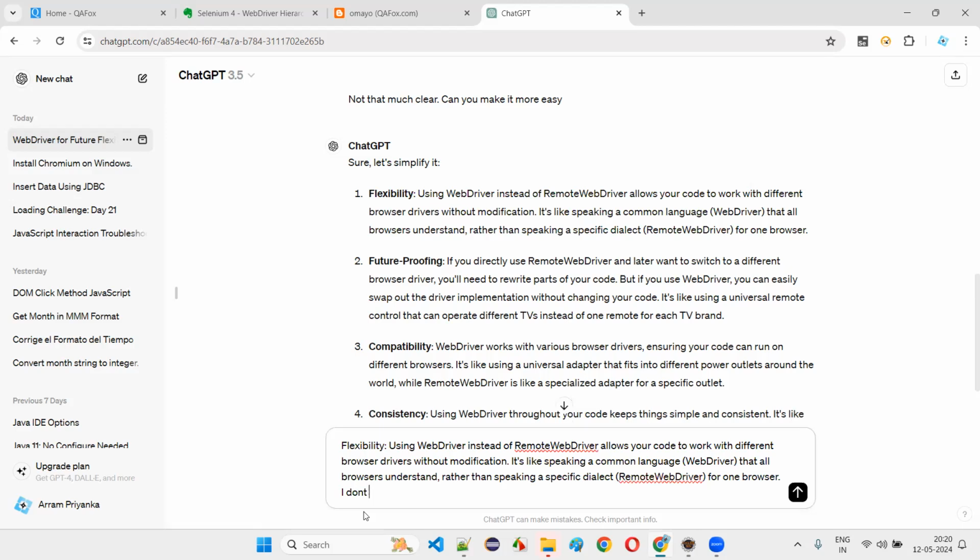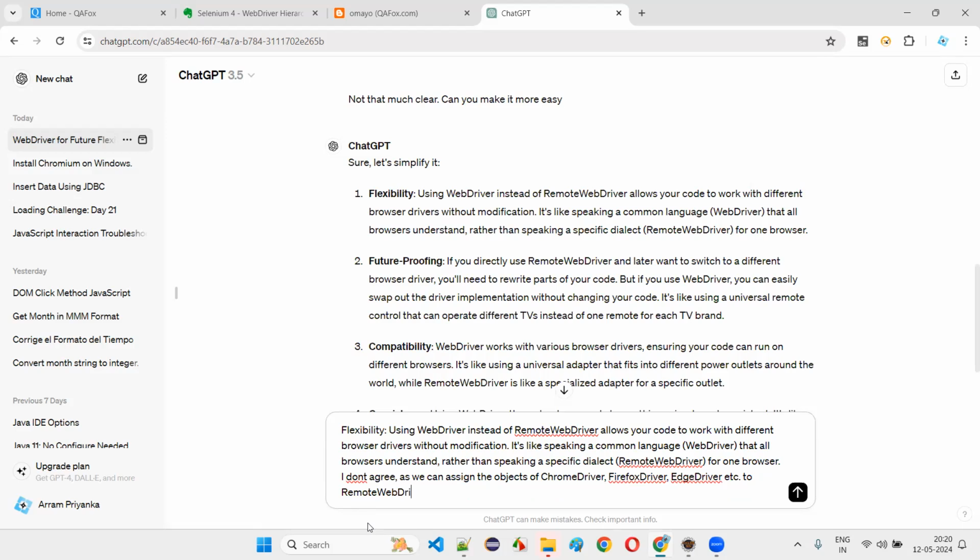I don't agree, as we can assign the objects of ChromeDriver, FirefoxDriver, EdgeDriver, etc. to RemoteWebDriver too, and RemoteWebDriver is also flexible.